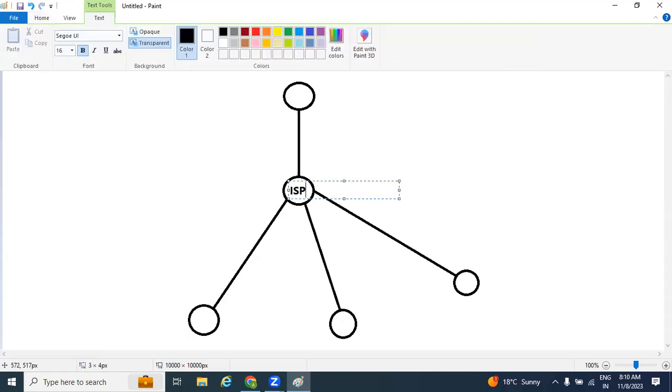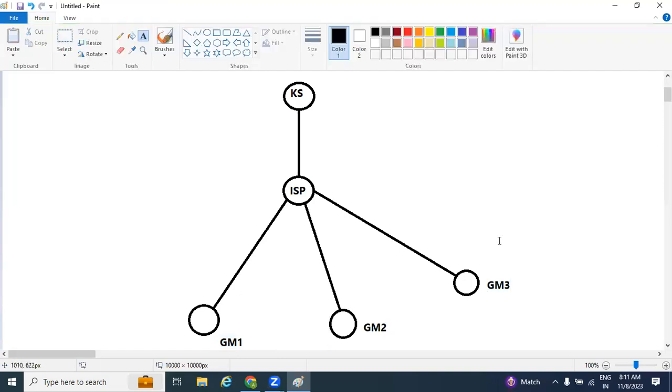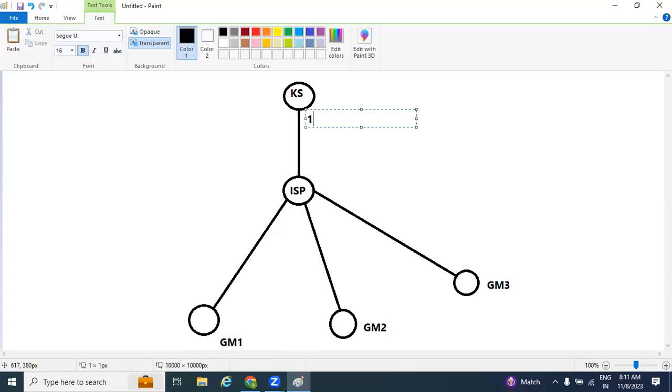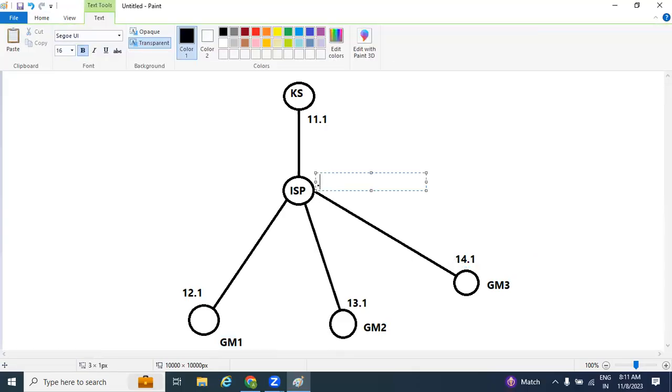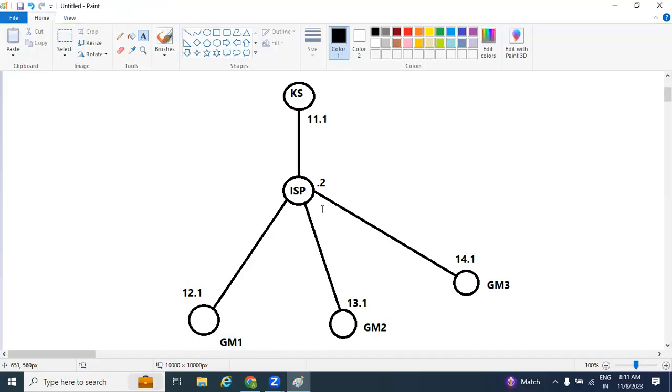This would act as the ISP, this is the key server, and this is group member 1, group member 2, and group member 3. Let's consider this IP is 11.1, this is 12.1, 13.1, and this is 14.1 here. On the ISP we have .2 IP on all the interfaces, and we have proper reachability. Reachability would be provided by MPLS.